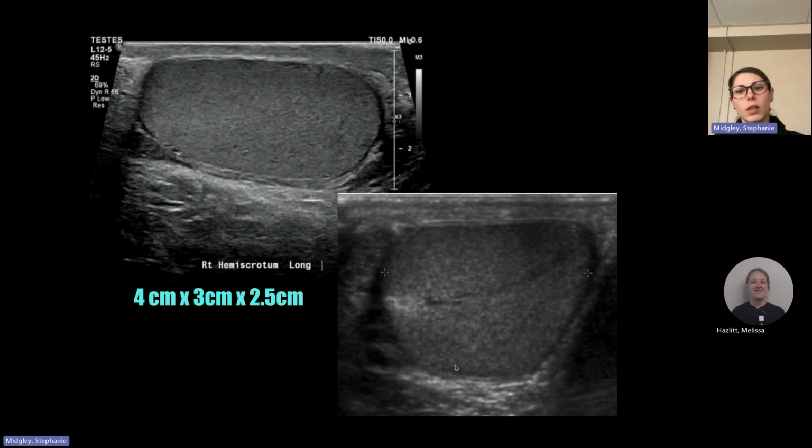And so normal testicular size is going to be 4 cm by 3 by 2.5. And the texture should look similar to what the thyroid or your liver looks like, so a uniform echo texture. Sometimes you're going to have this little rift in there, and that's totally normal.